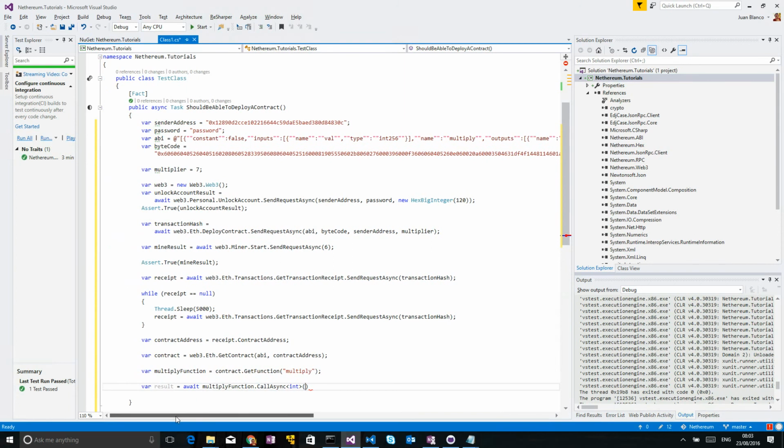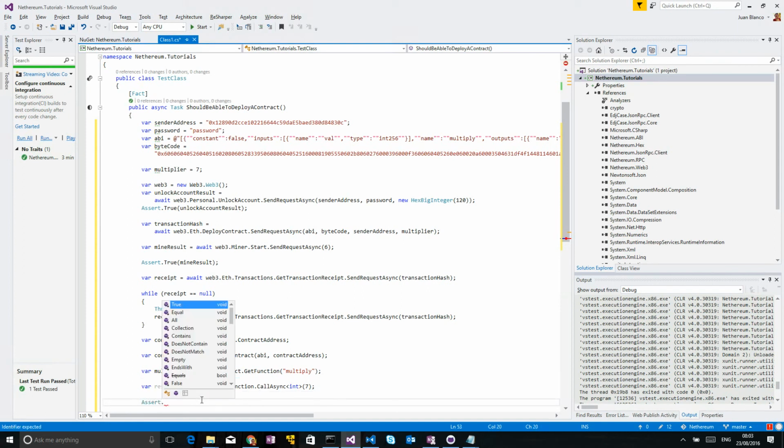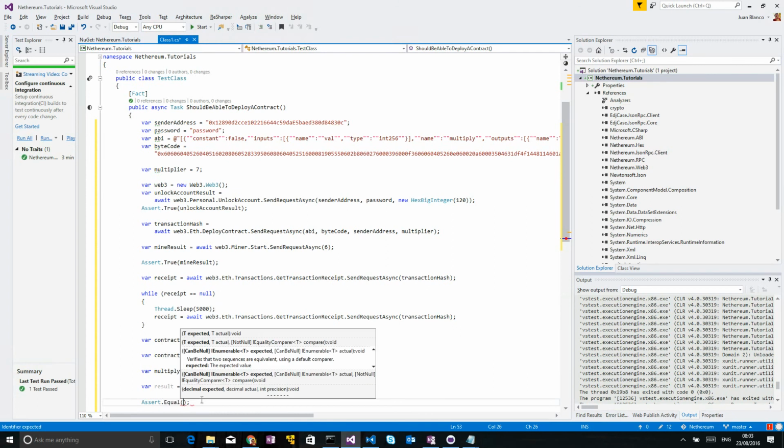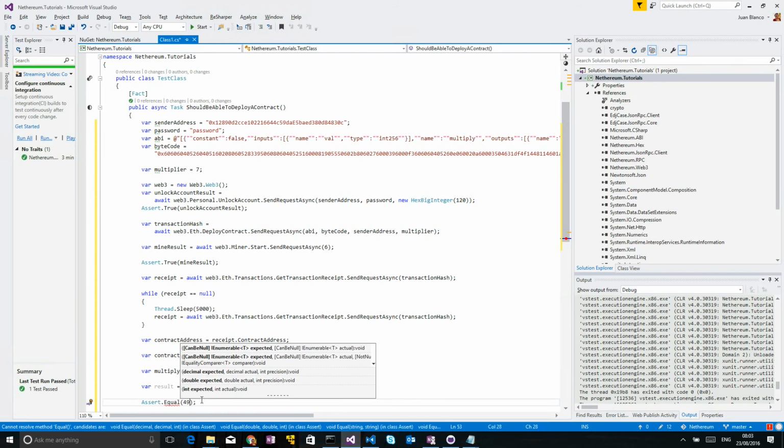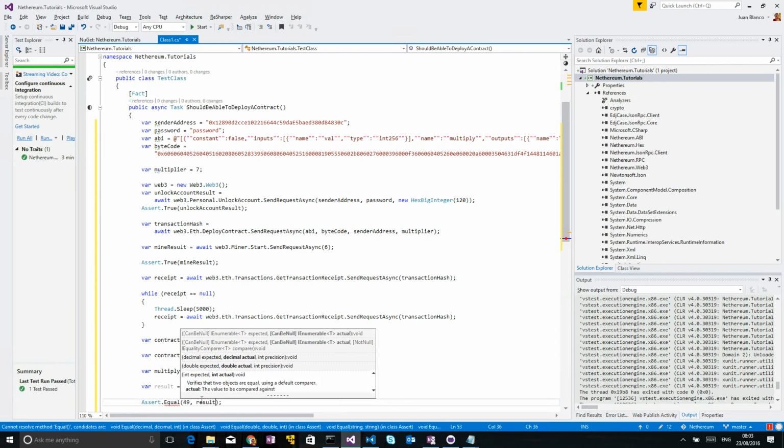Obviously we know the contract itself, so let's put 7 again. So multiply 7 by 7, we will expect a result of 49. So let's see if that's true.